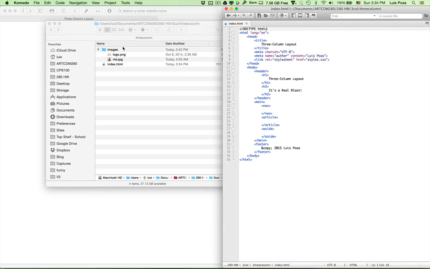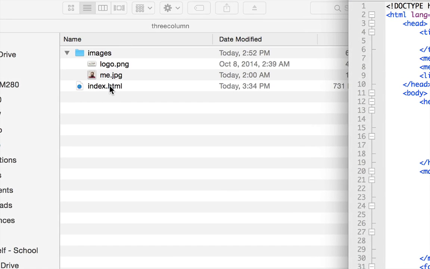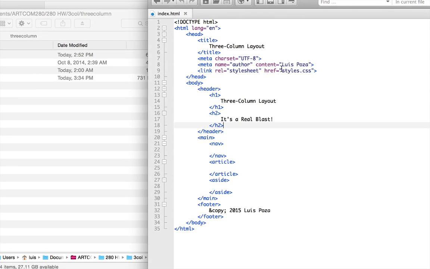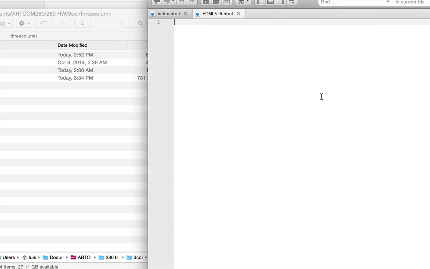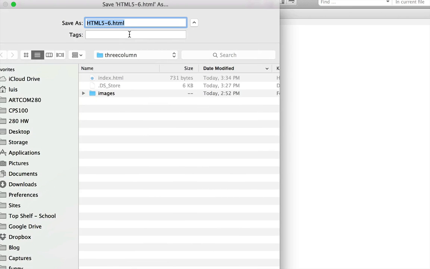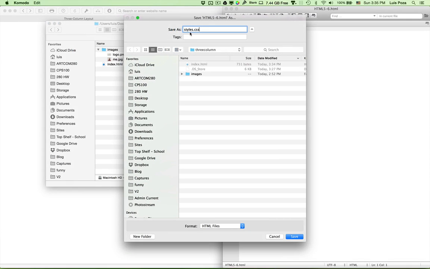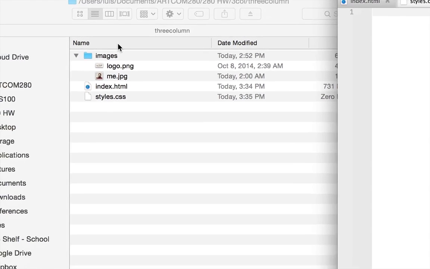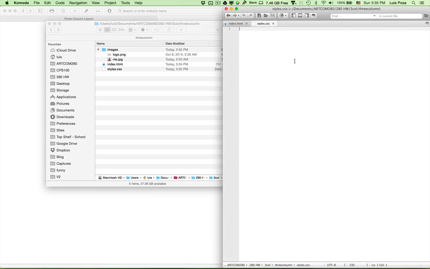And so now when we save it, you can see in your folder, you should now have an index. Now we're going to need a style sheet, so let's just get that set up. Remember, it's going to be called styles.css. So let's make a new document here, and let's immediately save it. We're going to save it in the same place. This is going to be styles.css, and we're going to save it there. Now, once it's called .css, Komodo Edit will understand that it's a style sheet and not a web page. So now we've got it all set up, and we're going to move on to making some basic styles.